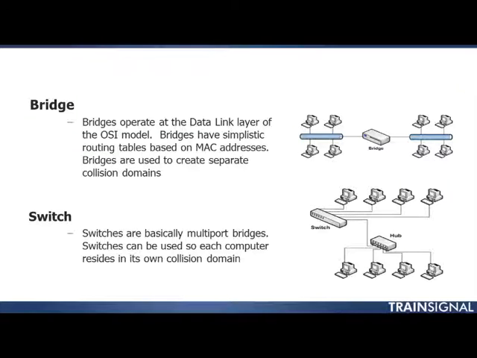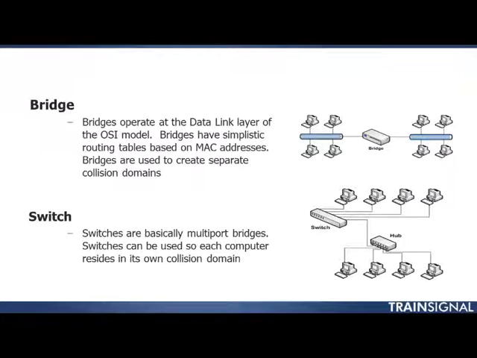Or if it's meant for a computer on the right-hand side, at which point it will transmit it out to the network on the right-hand side. But guess what? Once it transmits it out to the network on the right-hand side, it's going to go to all computers on the right-hand side. And that's why we talk about these being collision domains. Because remember, collisions can happen when you have multiple computers communicating on the same network.